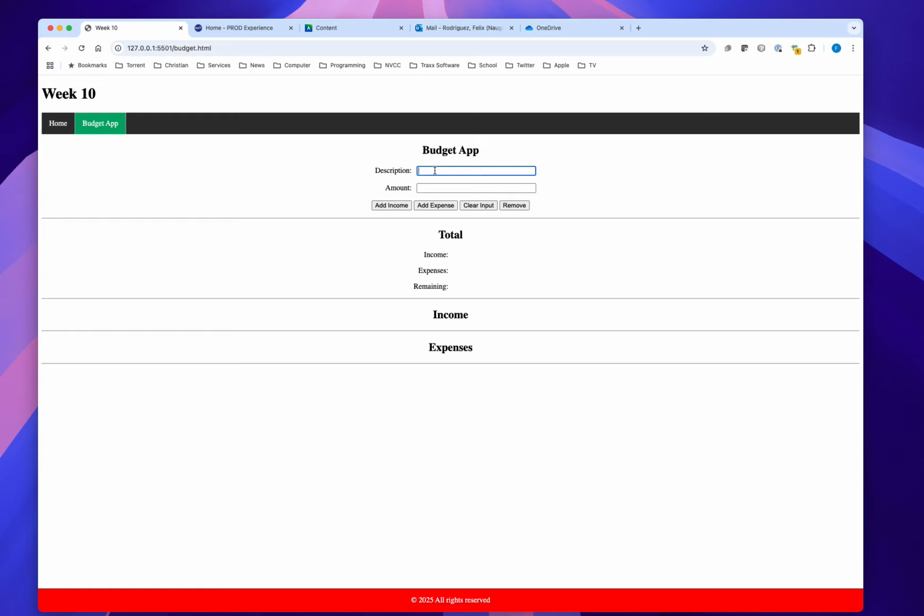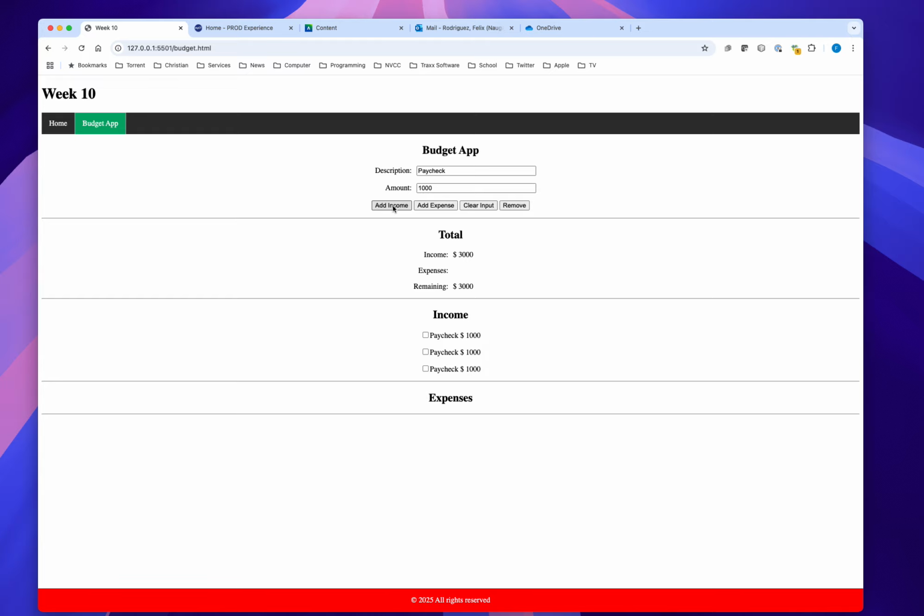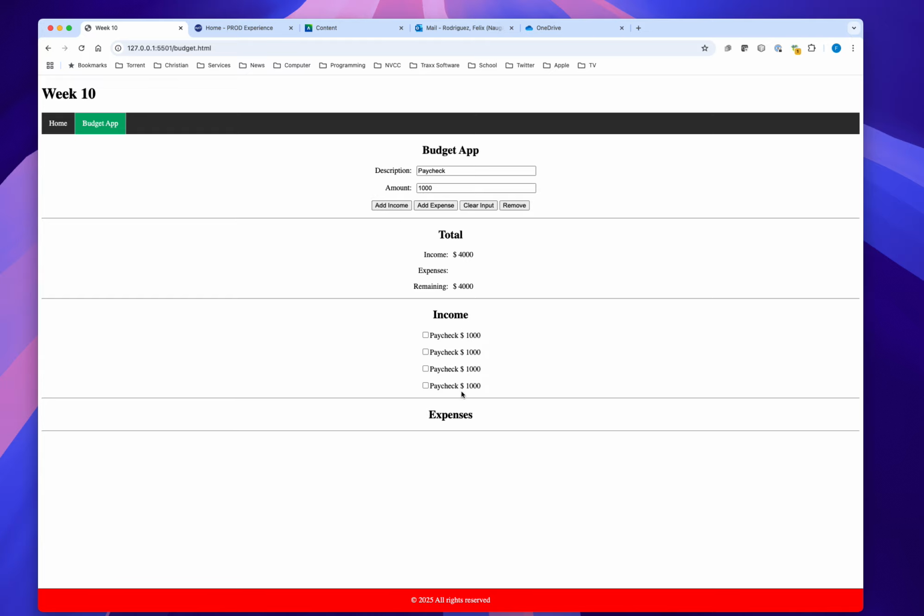So let's say you had paychecks coming in, you're making about $1,000 a week, so we'll add that as income. So I'm going to go ahead and add that for all 4 weeks there. So that's our income, our paycheck income for the month. When you enter that in, you want to add that as income, and you want it to appear here in the income section, as you saw there. So this clear input is going to clear that out so we can type everything in. That way you don't have to go in there and manually delete the text you typed in for the income.